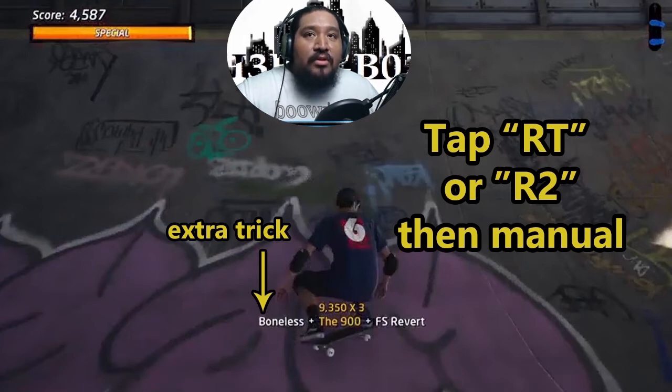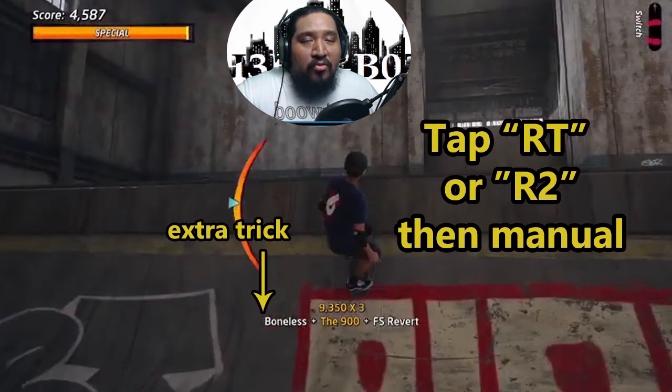After you do the revert, push up, down, or down, up, whatever you want, to manual. Although typically, once your manual is all the way up on the stats, I don't think it really matters. But I typically push down, up to do a regular manual, not a nose manual. I don't know if it makes a difference, but I always just push down, up.